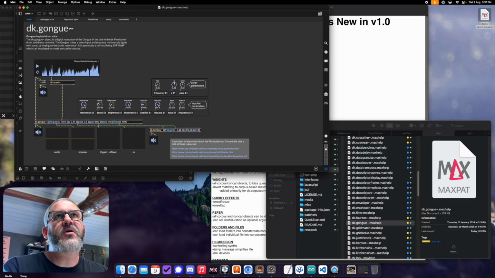Okay, so here we have the Gongue module. This is the core kind of percussive one-shot module within Plumbutter. You can use it for things like kicks or wood blocks or toms or any sort of percussive single hits like that. At its core, it's a self-oscillating filter, just like with AVDog, whereas as opposed to that one being built around having these kind of oscillations and undulations, this one's more meant for single hits.